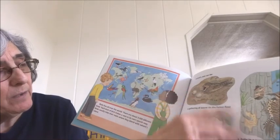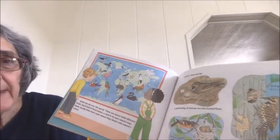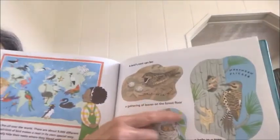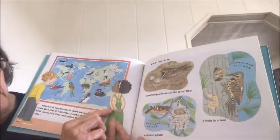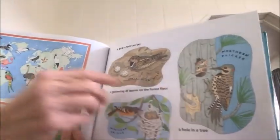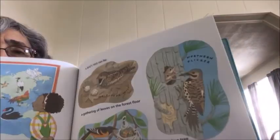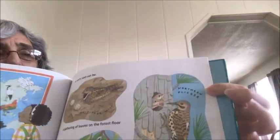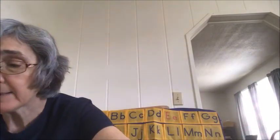There are birds all over the world, and they build their nests in different places. Some build them using rocks on the ground. Some weave a nest. And the woodpecker just pecks a hole in the tree trunk — that is where it has its nest. There are lots of birds all over the world with all different kinds of nests.